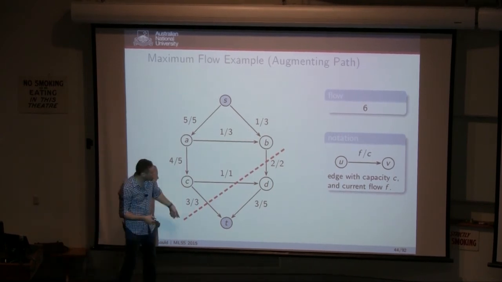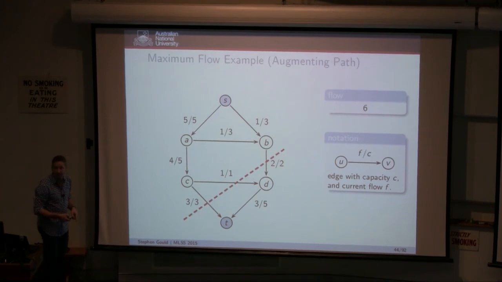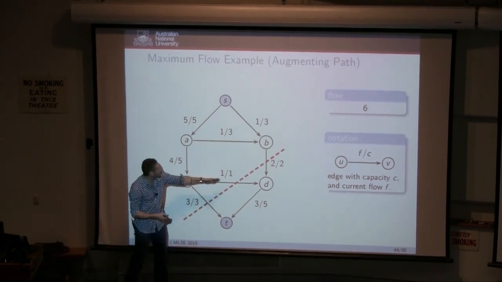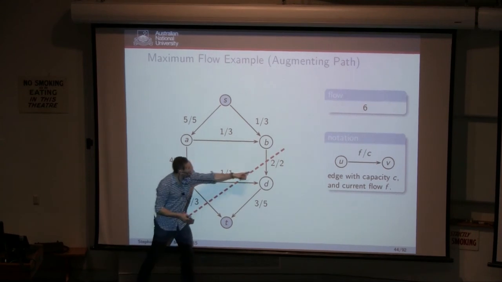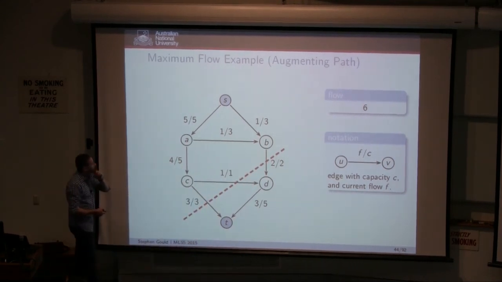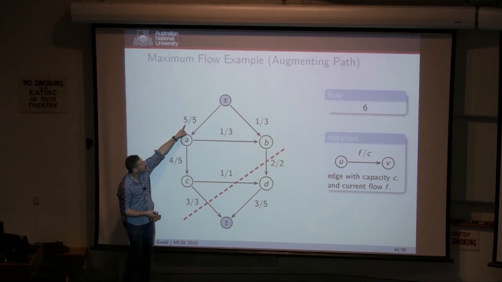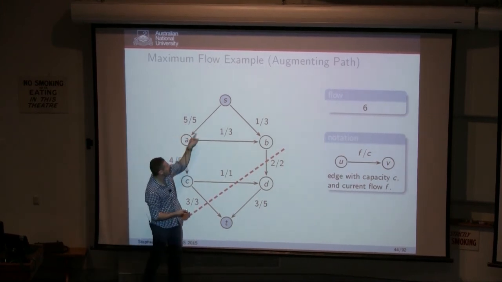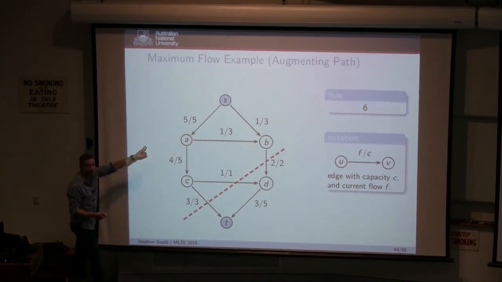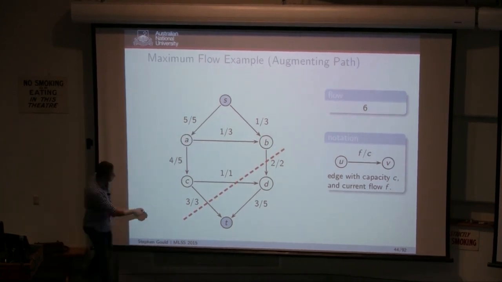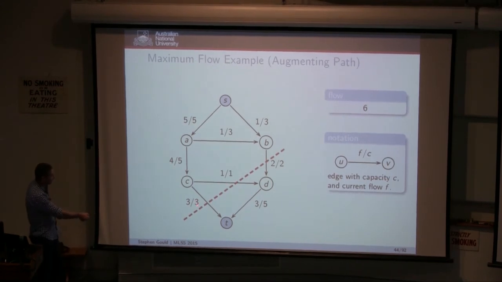To find the minimum cut, I look at all of my saturated edges. Okay? And I can just cut along those saturated edges. So here's one, and here's one. I could also cut this edge here, but node A is actually connected to S through another path, right? And so it wouldn't actually help me to cut that edge. So if I look at the value of the edges that I've cut, it's 3 plus 1 plus 2, right? So that's 6. So the minimum cut is equal to the maximum flow. Okay? Does that make sense? Is that clear? All right.